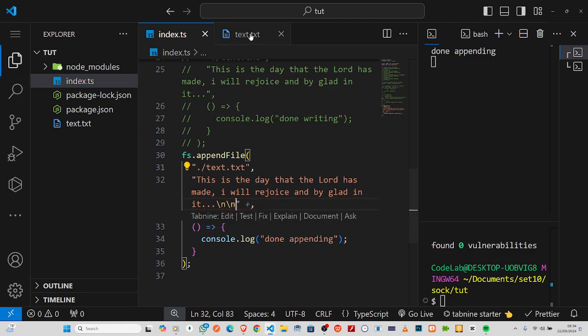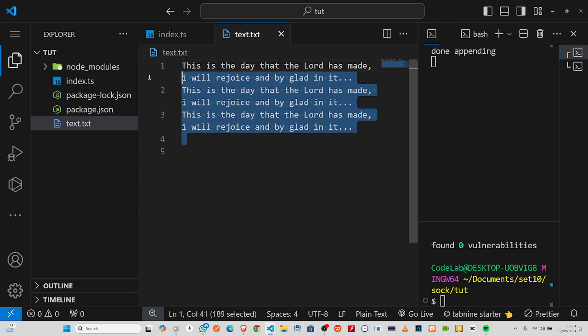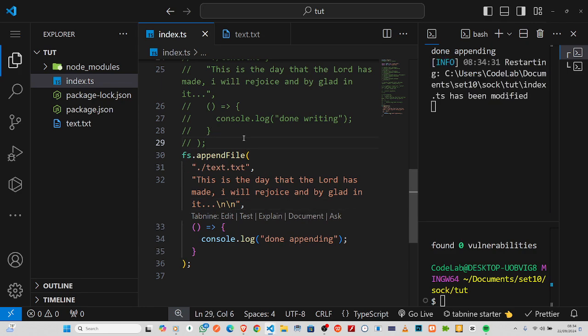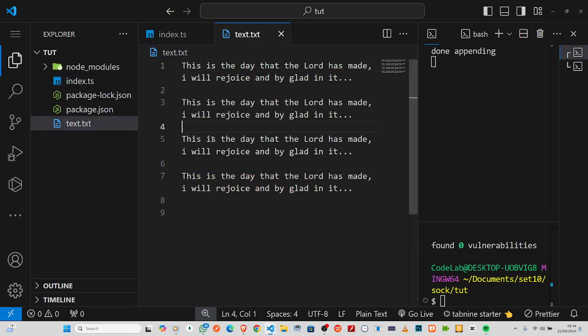So I feel say make I make twice, like do \n again. So save that. So if we come, I can just duplicate, Control A, remove, save here. So if we save, we save, we save, we save. So if you come here, aha, better, right? So you see that's append, right? So we're appending to it, right?